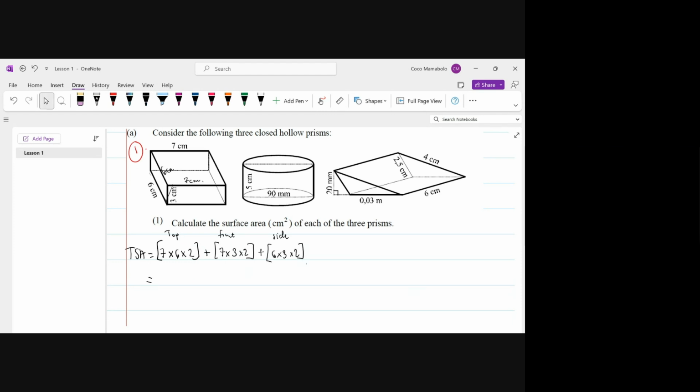All right, if we put all of these together, 42. Oh, yes, Narisha, you're absolutely correct. This number should be really big. 42 times 2 will give us 84, plus 7 times 3 is 21, plus 2 times 2 is 42, plus 6 times 3 is 18, times 2 is 36. So it should be quite the big number, right? So 84 plus 40, that's 126. 162, correct. No, you're spot on, Abu. 162 centimeters squared. All right, everybody happy?